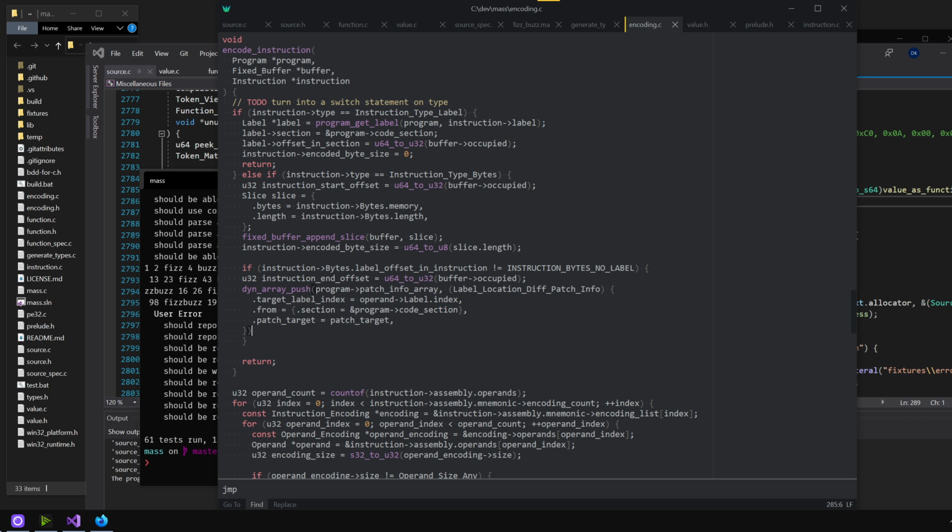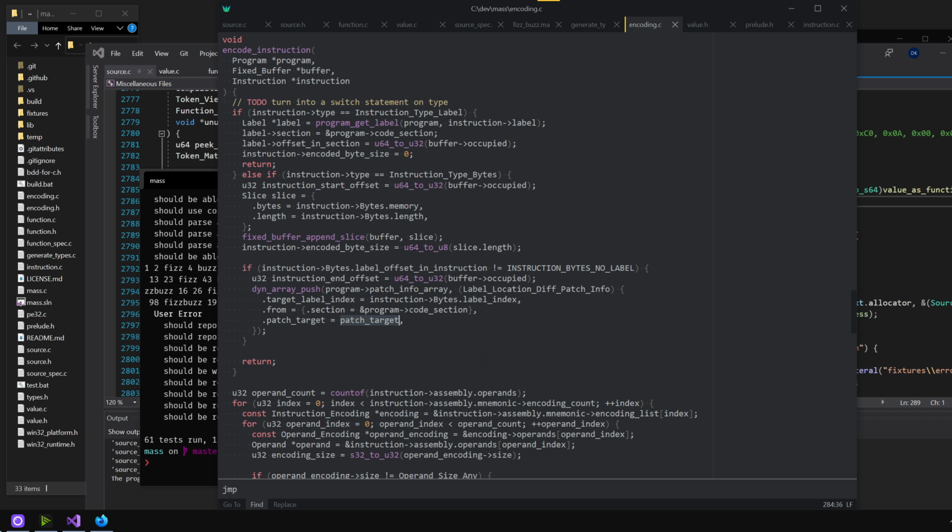and then we need to do the patching, and I can say label index here for the target label. From is code offset, that is correct. And patch target is a bit tricky.